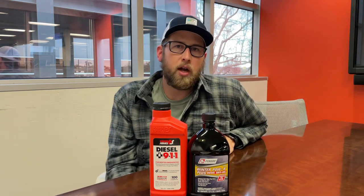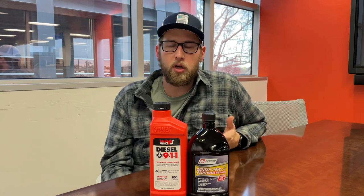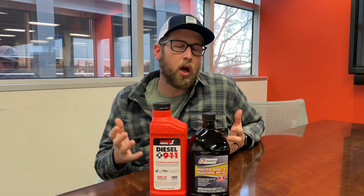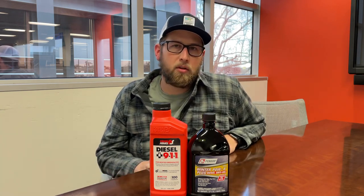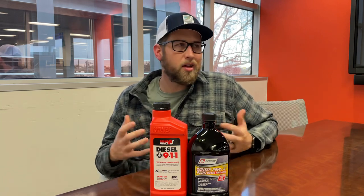Tire chains can be huge as well. If you get stuck, you can stop and throw out some tire chains. You don't even have to put them on all the time — laying the chains down in front of the tires and then driving over them is a huge benefit versus spending hundreds of dollars on a tow truck to pull you just a couple of feet. Kitty litter is also a good trick — go inside the truck stop, buy some kitty litter, and lay it down to get traction underneath the tires.